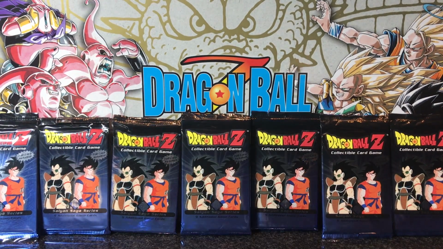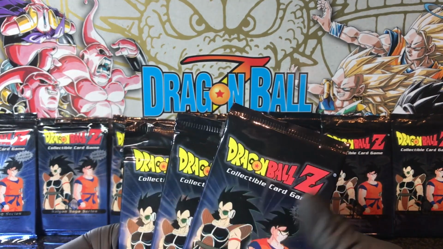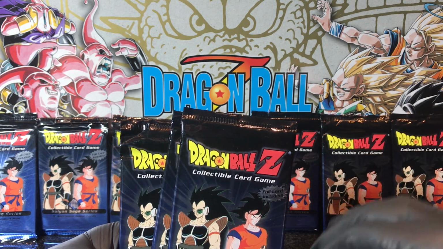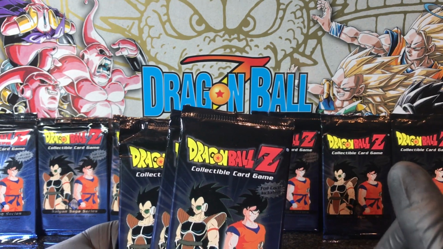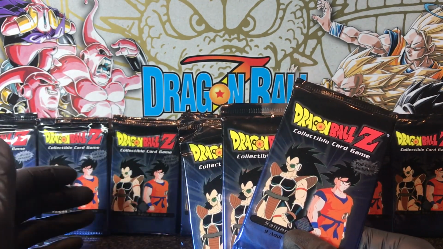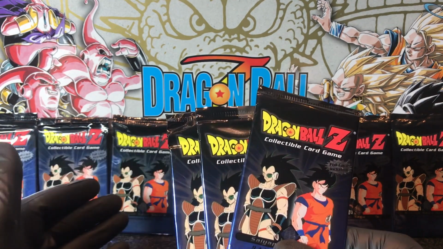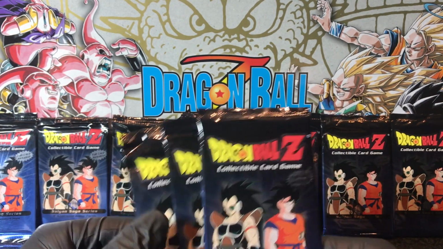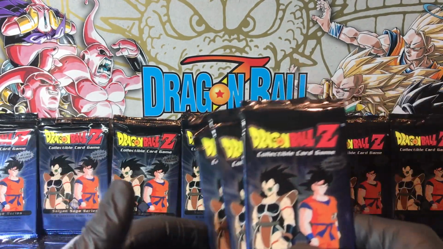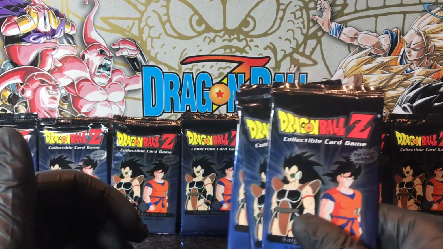So what I'm going to do is open all these packs, because what I'm trying to do is recollect all of the old cards that I had when I was a kid. I had a ton of the Dragon Ball Z cards, the Saiyan Sagas, the World Tournament, the Cell games. I had Frieza, Android, Namek, some Boo, some Kid Boo, some Fusion cards. I just really want to be able to recollect all the old card sets that I had.